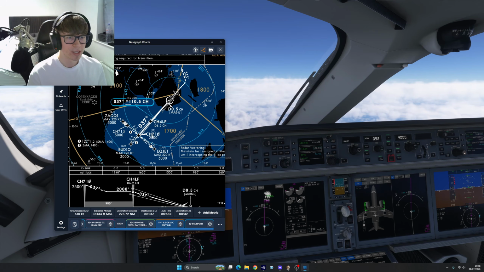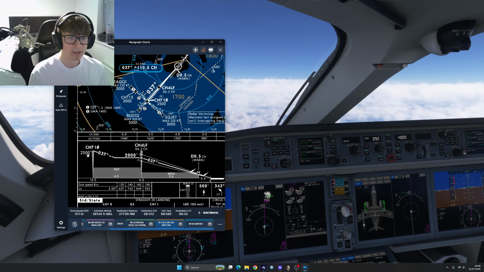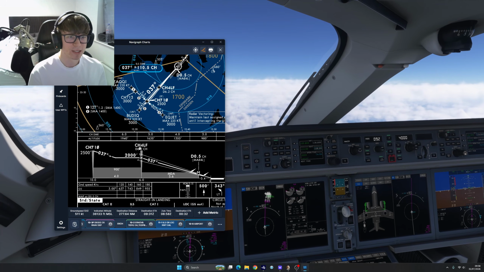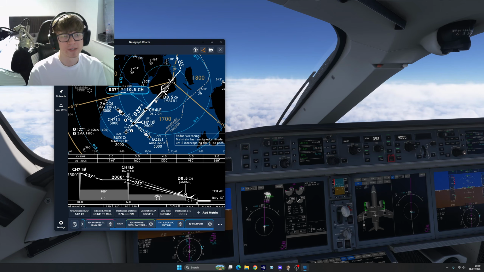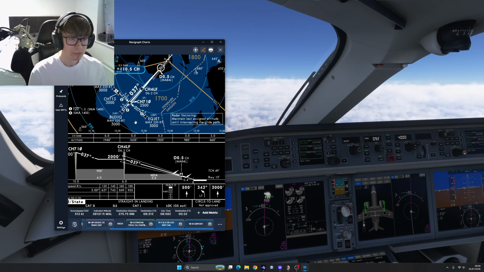And then once we get to DOPM, we're going to do a right-hand turn into CH710, where we then need to be at 2,500 feet and then capture the ILS at 2,000 feet by 4 Lima Fox. So from 2,500 to 2,000 in between here, and then the glide will bring us down. If the aircraft doesn't capture the ILS, it's fine, it's a clear day, we can just manually follow the glide.